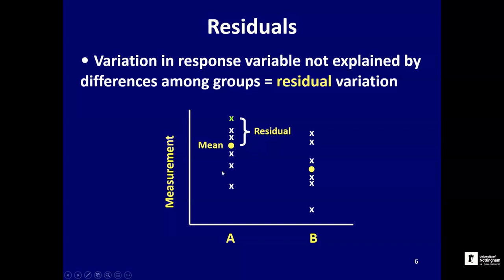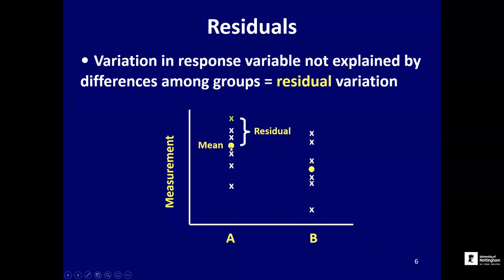The differences within each of these samples between each data point and the mean, we have previously met as what I think I referred to as the deviate, but we could also call it a residual. It's most commonly called residual in the context of analysis of variance. And that residual variation, that residual distance, is the bit of variation in whatever you've measured that is not explained by the factors in your analysis or the independent variables that you know about. So in my example, if this was sex and we're looking at men and women, we know that sex partly determines how tall you are, but not entirely.